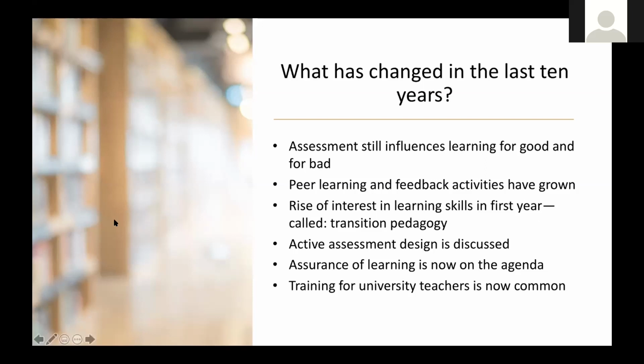We also now think about assessment design as possible. 10 years ago, when you talked about assessment design, nobody understood what that meant. But now I think we can see that deliberate design of assessment can have a profound effect on courses, on student study processes and their outcomes. We've also got the assurance of learning on the agenda. That is assuring that learning outcomes have been met. And of course, training for university teachers is now commonplace. There was a lot of it 10 years ago, but now it's the norm. And that makes a difference when something becomes the norm.